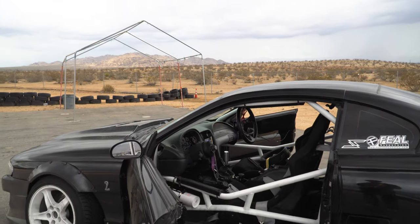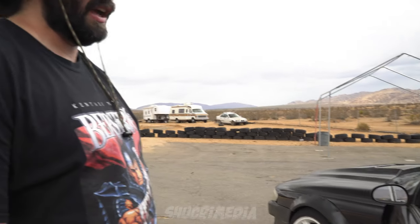I just got into drifting last year. I had always been into motorcycles my whole life, and then I just got bored of it and decided I wanted to build something. I'd always liked Initial D and watching all that stuff, so I figured might as well try it — and this is probably a little safer than motorcycles too.